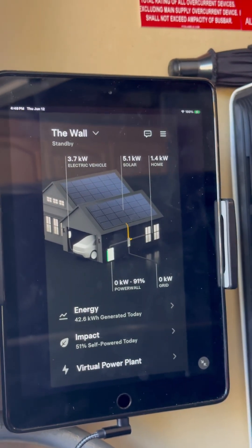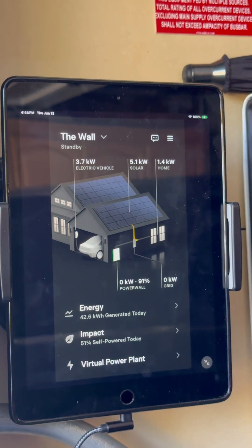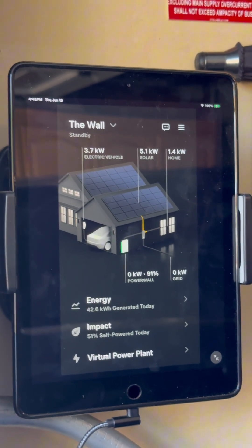But in this scenario, it's a super cool way to be able to take and directly power from the sun an electric vehicle. At this point, my panels have paid for themselves and everything is free — so the whole house, all the electric for the vehicle, it's all free.